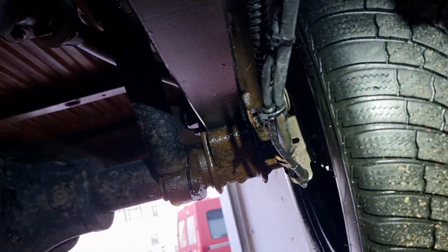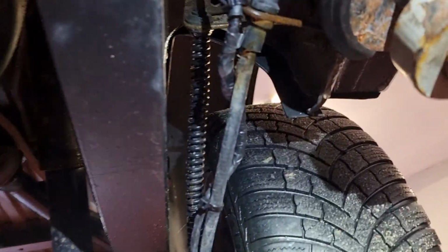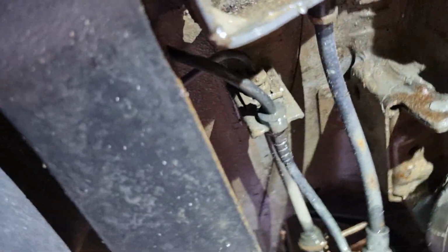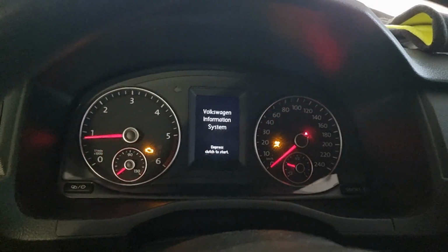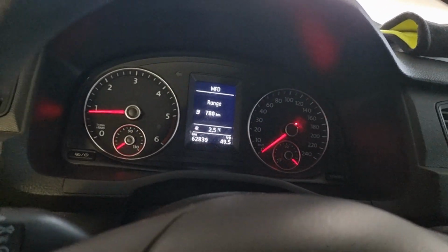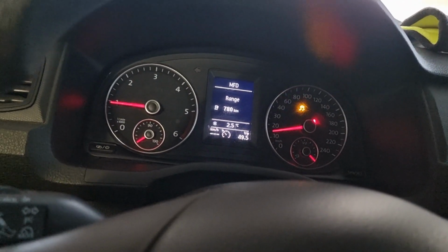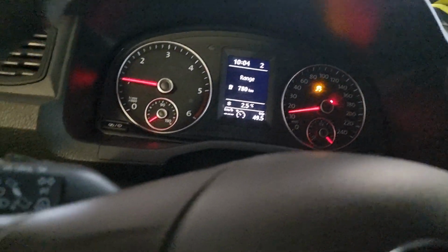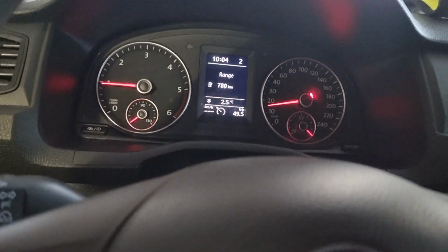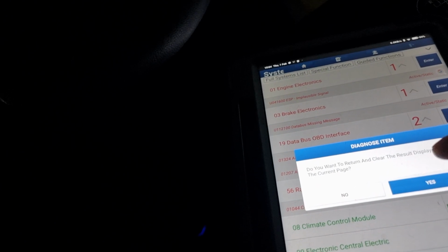So, finish is like that. Start the car, and immediately no faults. If I try to drive, ESP is working. Very good. What we got here, go back.